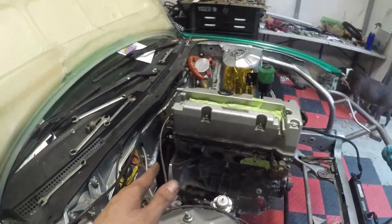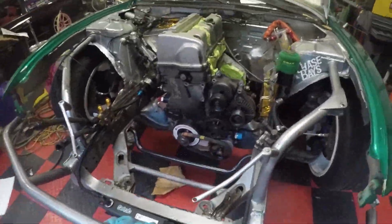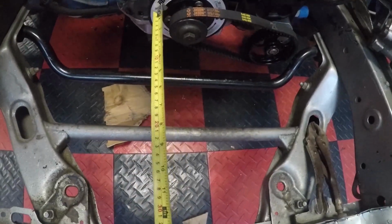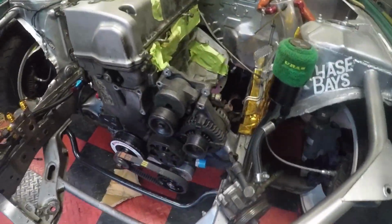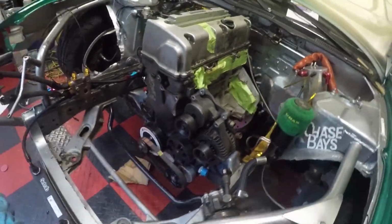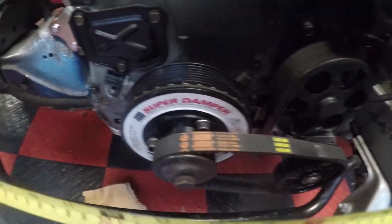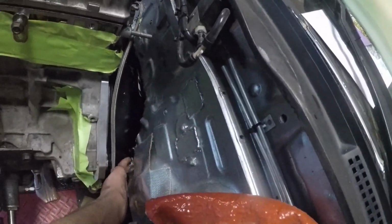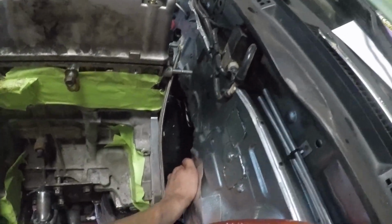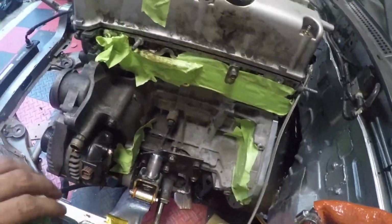It also seems to be in a pretty good position. I already measured with the measuring tape. I measured the crank pulley from here to here on both sides, and it matches. So I'm gonna say it's balanced. From there to there, it's like 13, I can't remember now, a quarter 14. So it's as centered as I can make it. Surprisingly, the bell housing clears very well after I hit it a little bit more. Everything seems like it has a lot of room.